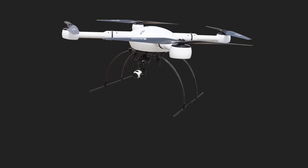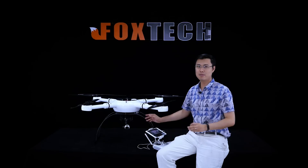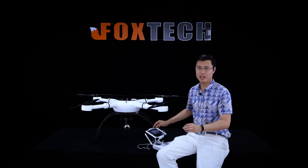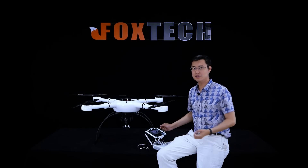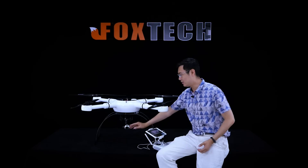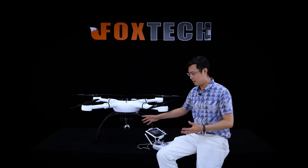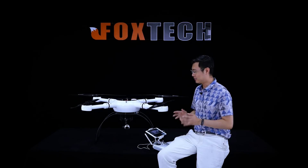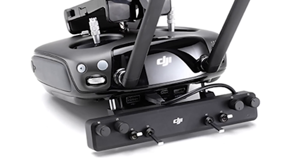You can also use zoom cameras like the Z30 and Z3, and other cameras. By using the original video system and camera you can get very smooth image. With the longer flight time you can cover a long distance and stay on station for a long time for monitoring. If you prefer other types of zoom cameras — like the ones we sell on our website — you can also use those, and you would add an extension board here to get more channels on your multicopter.